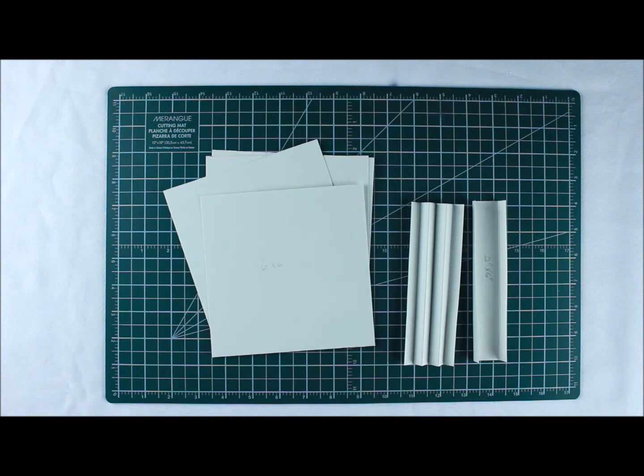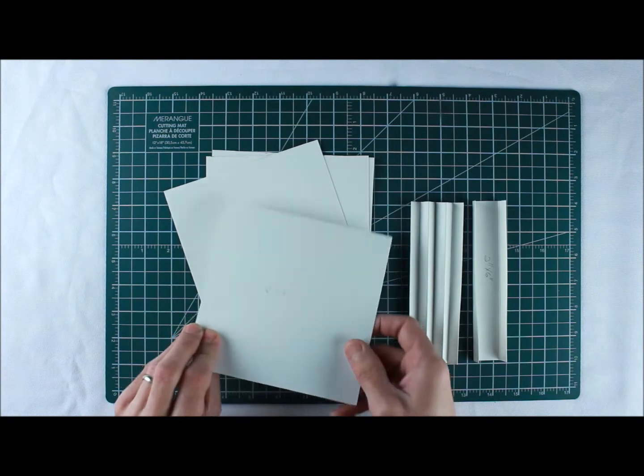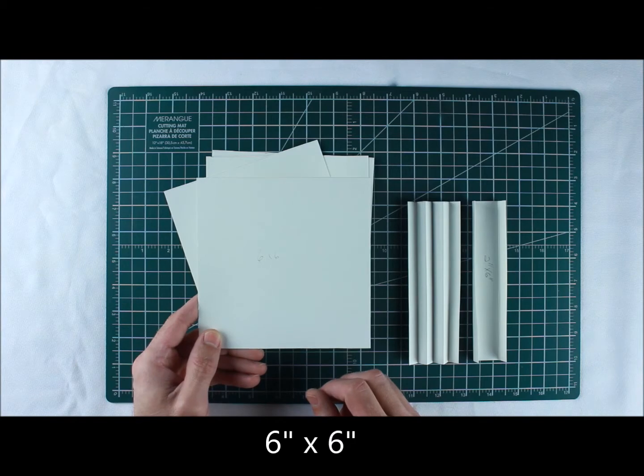You can get them at office supply stores, the dollar stores, anywhere, and it's usually quite cheap, about $1 or $1.50 per sheet. So very inexpensive, very easy to do. This mini album, finished, is going to end up as 6x6 sheets. As you saw in the beginning, the whole entire size is 6x6 when it's all glued together.